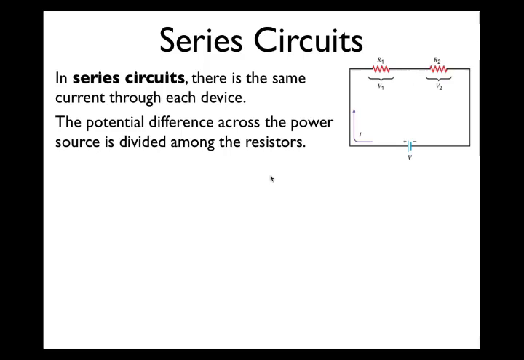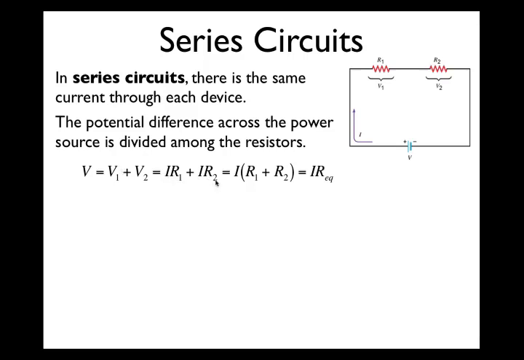So we're going to use these two ideas and Ohm's law to piece together ideas about equivalent resistance in a series circuit. So the electric potential across the battery, here I'm using V just to match the picture, I'd prefer delta V myself, equals the potential difference across resistor 1, V1, plus the potential difference across resistor 2, which is V2. Ohm's law says electric potential difference is equal to current times resistance, so we can replace these V1 and V2 by I times R1 in the case of V1 and I times R2 in the case of V2.